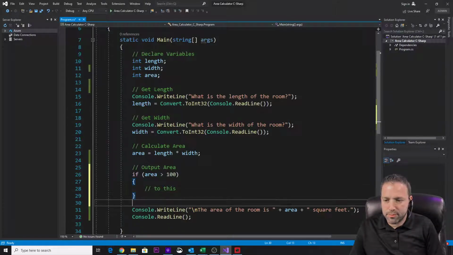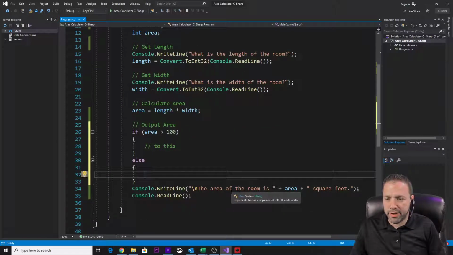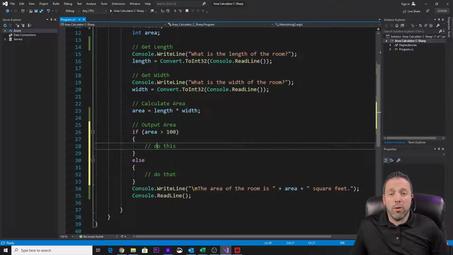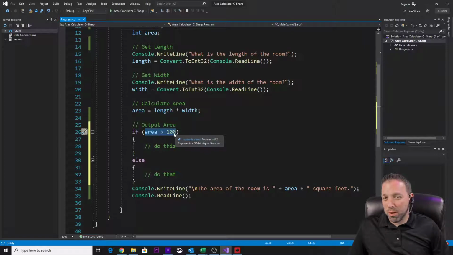do this, and then I'm going to write else. Scroll this up here. Else, do that. No typo here, right? So after we do our process where we say area equals length times width, we will know what this area is. So I'm going to run it in a second, and I'm going to drop a breakpoint in here so we can see what it's going to actually do. But what we're saying is, remember, all of our expressions and all of our decisions, when we write that Boolean expression, the computer is going to evaluate what we wrote. And all we're saying is if it is true, it'll go into your first block. So if it's true, let's copy this line of code here.